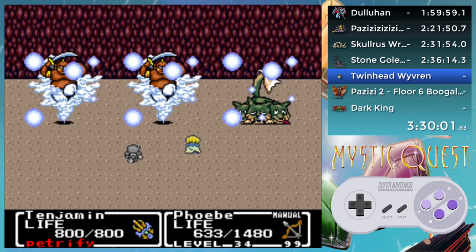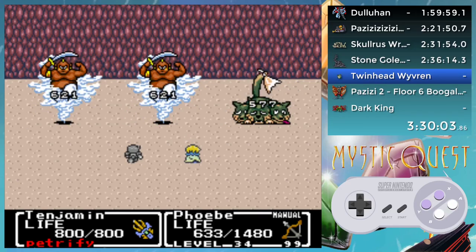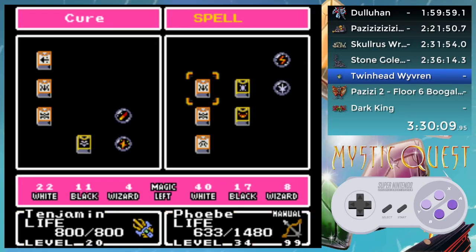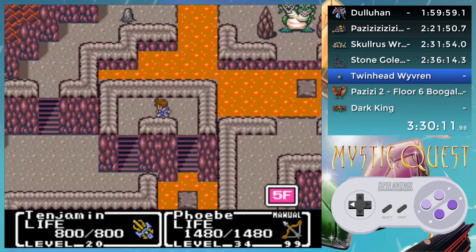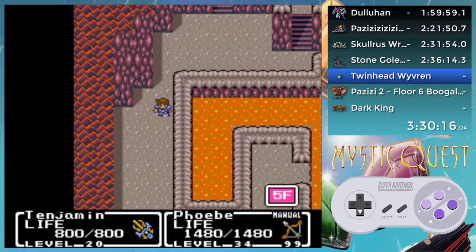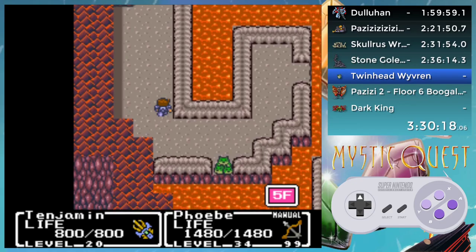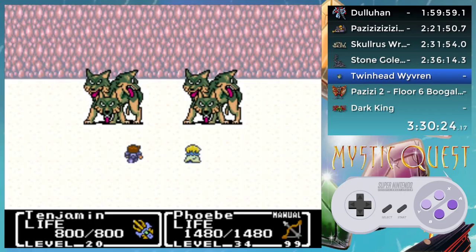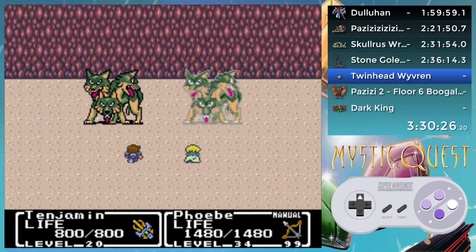Have Phoebe use fire on the dog, and then wipe the last two guys. Again, it all kind of comes down to luck. That strategy might be the most safe, but at the same time, if they use Petrify and Benjamin right away, then you're vulnerable. I'm gonna come down left here and down. We're gonna fight this Cerberus formation. Again, we have two, so we can just use white, and Phoebe will kill them.